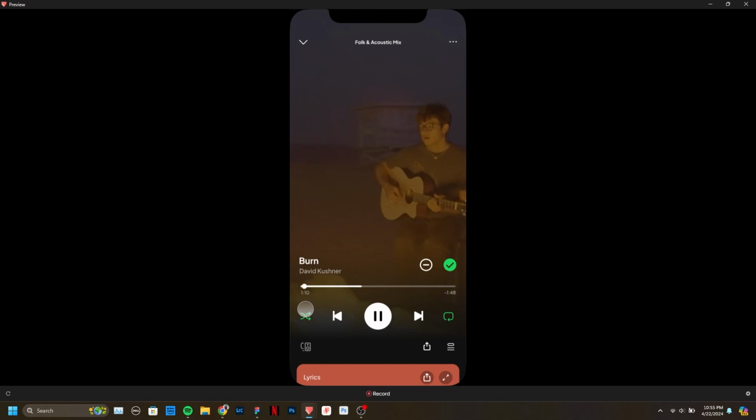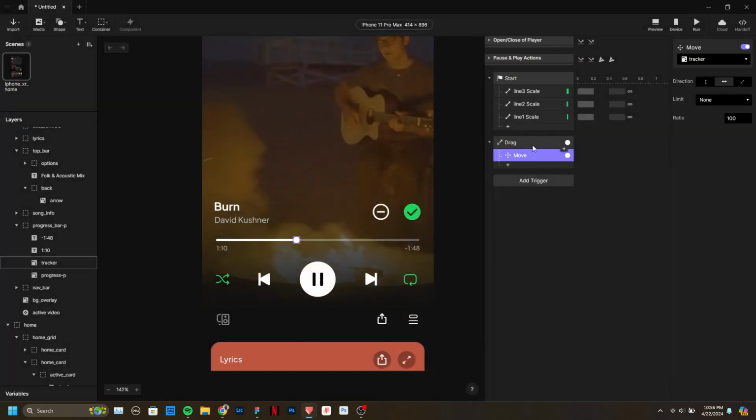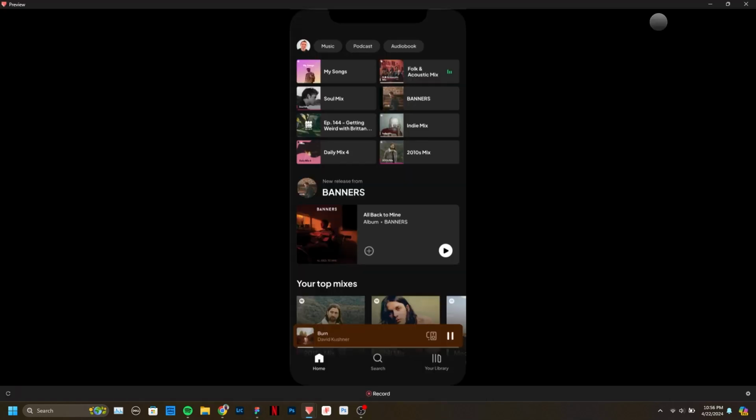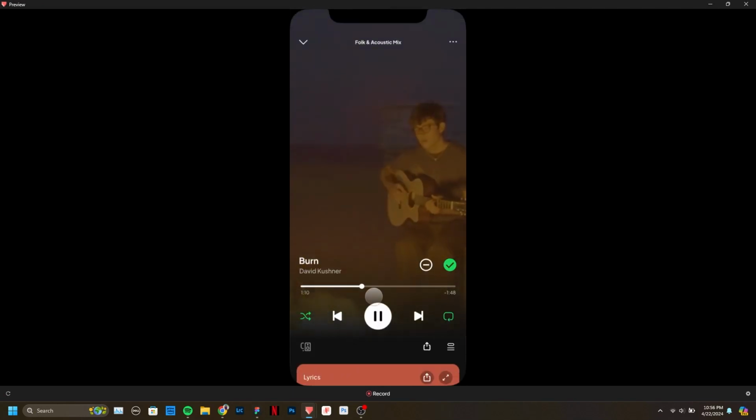But if I move it too far left, it goes out of that progress bar, which is not really what we want. So again, if we move back into our drag, in our limit, we can change it to limit container. Limiting it to the container basically means it won't move past the existing parent container, in which case we have our progress right here. So if I were to move it left and right, it shouldn't leave outside those bounds. So live tab, check tracker, moving it left, moving it right, and it doesn't move past even if my cursor moves outside those bounds. That's great.